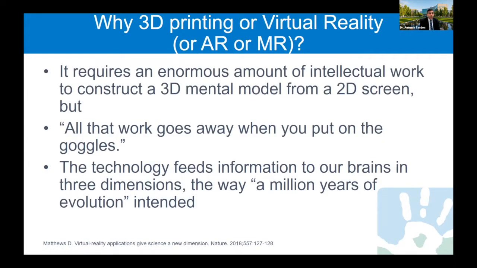So why would you want to do 3D? Why use virtual reality? I think this paper in Nature really sums it up well. It requires an enormous amount of intellectual work to construct a 3D model from a 2D screen, but all that work goes away when you put on the goggles. And the technology feeds information to our brains in 3 dimensions the way 1,000,000 years of evolution intended.